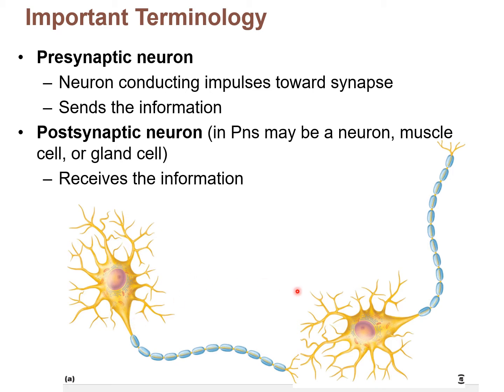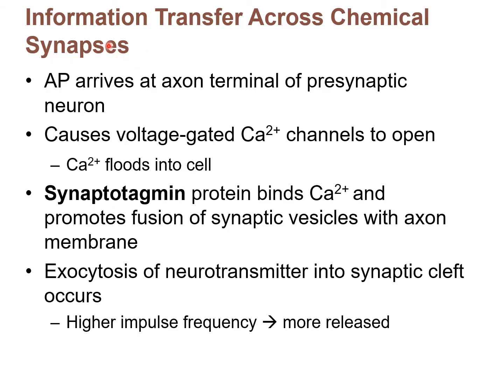So we have different names for these two neurons that occur before the synapse or after the synapse. So we'll have a presynaptic neuron. This is our presynaptic neuron. It will send the information in the form of a neurotransmitter, like a baton in a relay, to the postsynaptic neuron, and the postsynaptic neuron receives the information from the presynaptic neuron. So pre and postsynaptic neurons will be two important terms moving on to the final set of slides in this chapter. What's happening at the synapse?